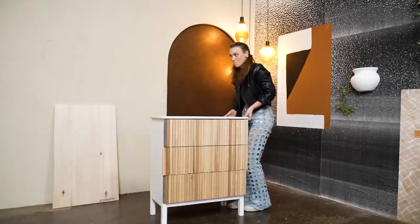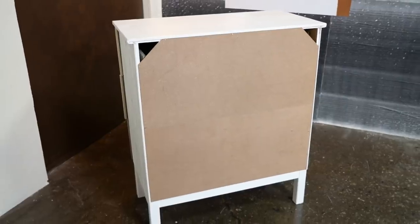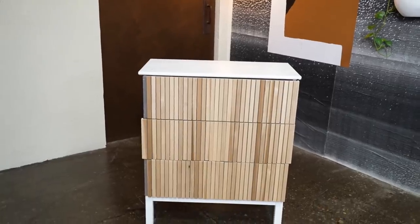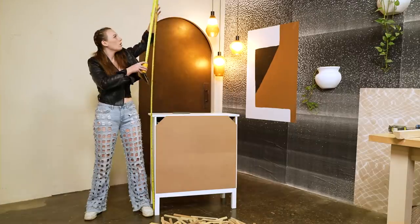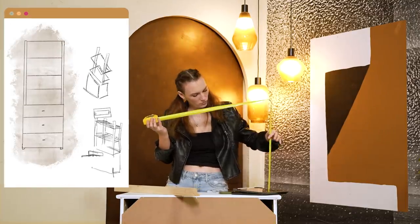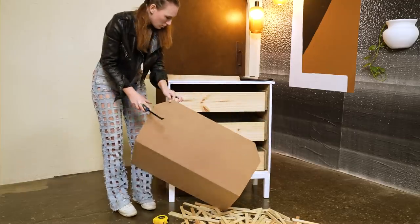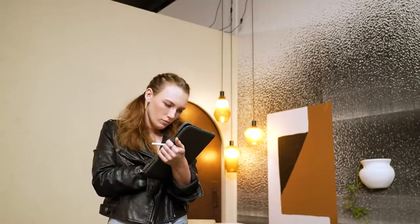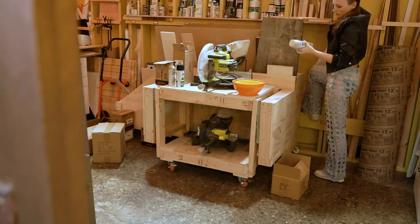Jenna didn't want to keep this dresser and wanted to get a new one, but this is the Tarva dresser from Ikea — it's very DIY-able and I didn't want to get rid of it for no good reason. So I'm taking another spin with this dresser. I'm taking off all the timber because it's falling off anyway. I also need to add a shelf structure on top to make it a divider. The back piece looks like a back piece, and since this dresser is going to be in the middle of the room, I'll need a new solution for the back. I have my list of things from the hardware store, but I always check our storage room first.